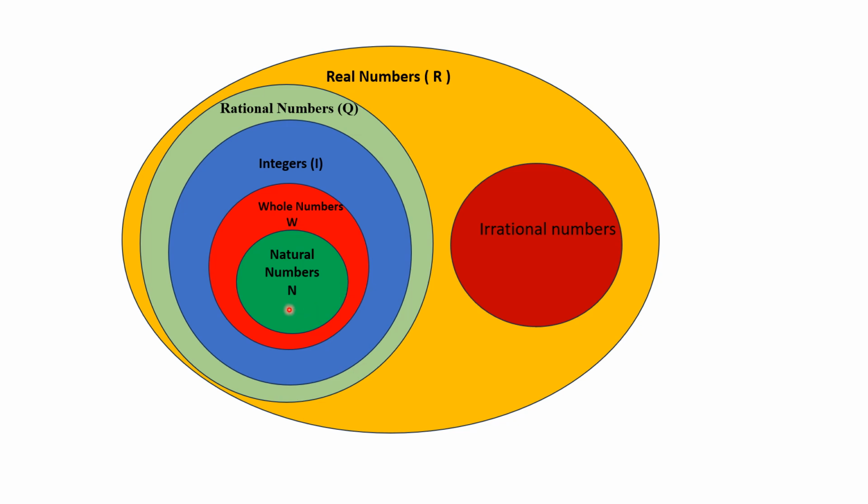So in the smaller classes we were studying only natural numbers, isn't it? Till grade 4 or 5 you studied only natural numbers. Then slowly you studied whole numbers and integers in grade 6. Then from grade 7 onwards you started studying rational numbers also. And when you reached grade 9 you studied irrational numbers also. Now you are in grade 10 and you have studied real numbers. So real numbers are the collection of all the rational numbers and irrational numbers. Okay. Now we will see the next topic.